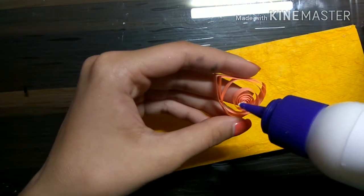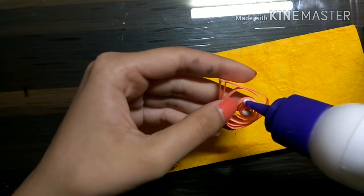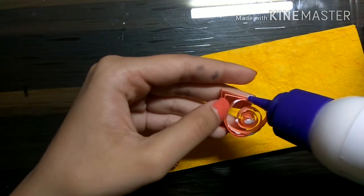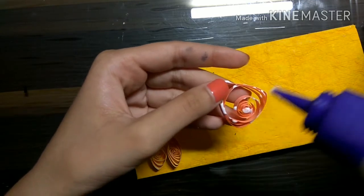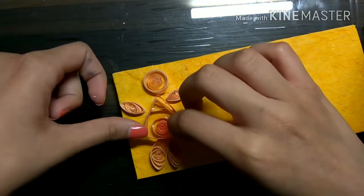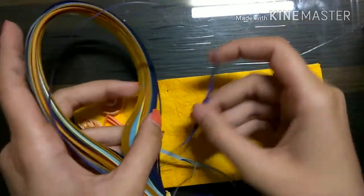So let's start pasting it or fixing it in place. Apply the glue generously on the figure. Just apply it very nicely, and when you are satisfied with the amount of glue, just paste it on the envelope and press it firmly with your fingers. Don't press it very hard, or otherwise it will move from its place.